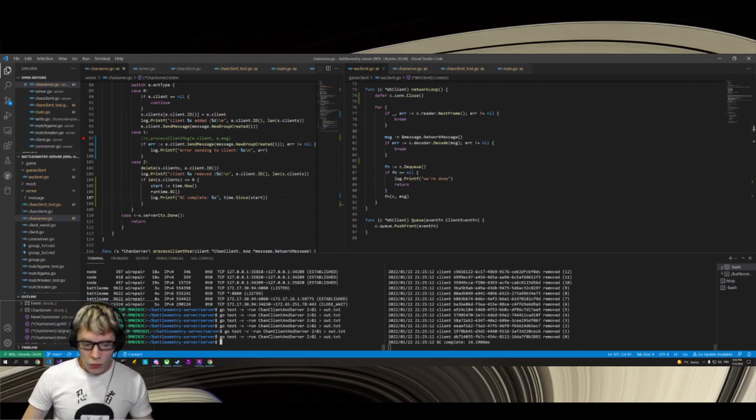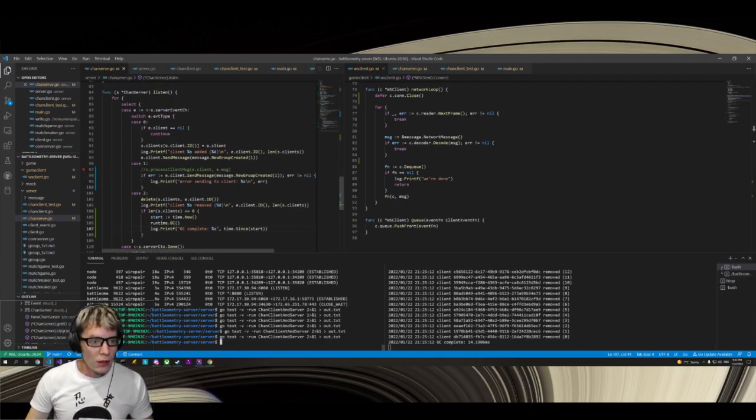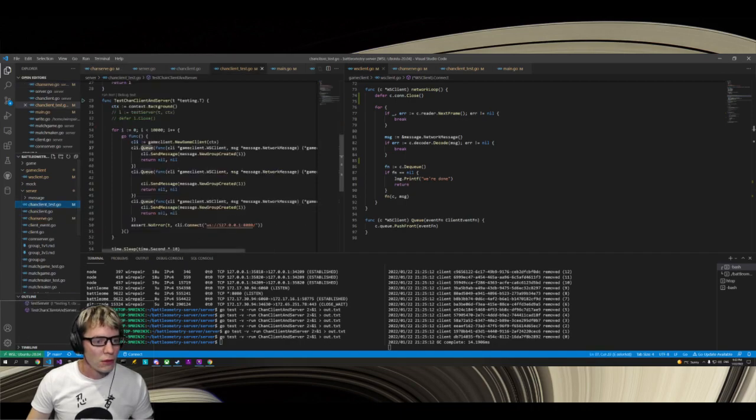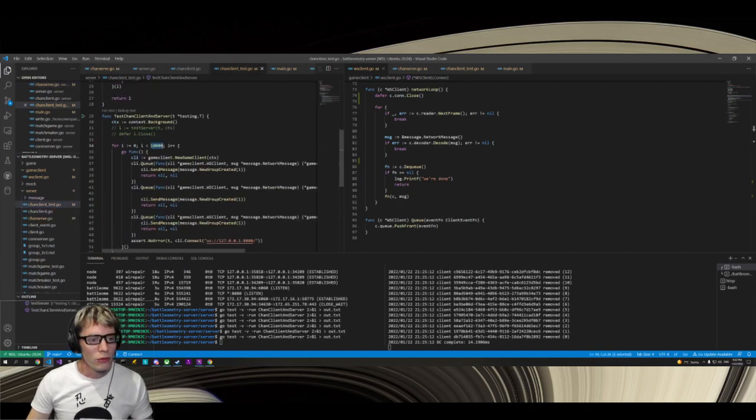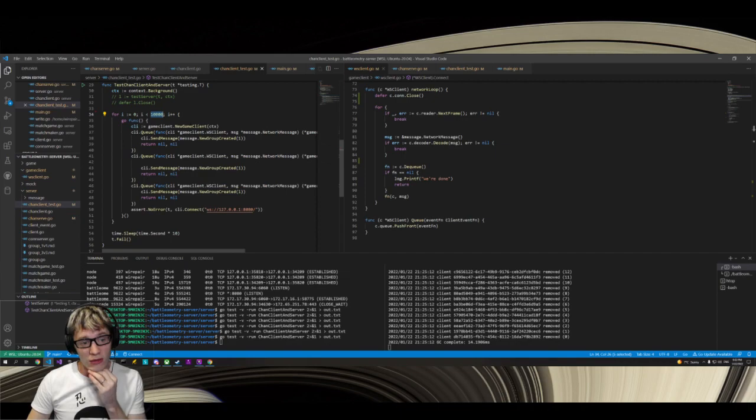So what I ended up doing was getting a client to send, where's the test? So I'm able to basically kick off 10,000 Go routines, create new clients, queue up 3 group created messages, and then once it connects, it'll basically fire off those messages. The server will process those and then spit back responses. So I'm testing bidirectional communication here with 10,000 clients.